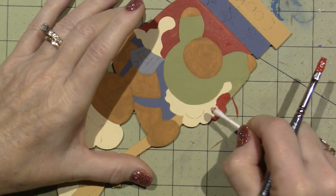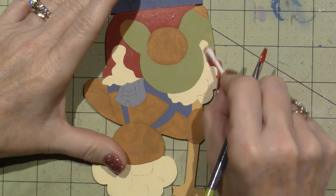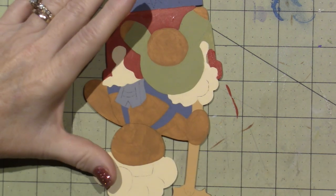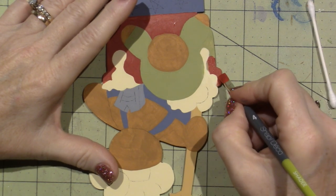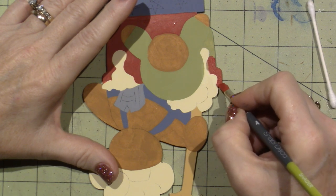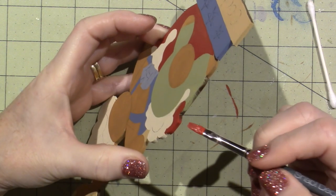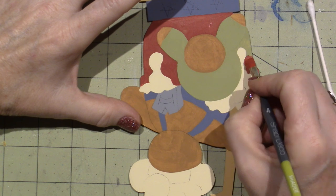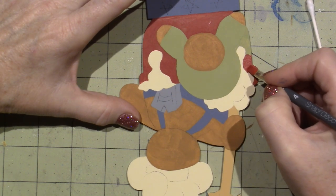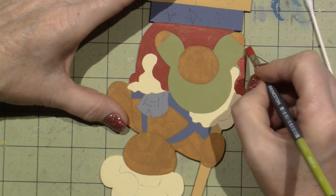I went on it, so you take a Q-tip. This is one thing I didn't show you. If you go on it, you can just pull away in the direction away from it, but I can fix that too by coming back with the white color again and really shaping the icing the way I want. But you should take it off while it's still wet. That's the best chance you have for removing it. And let's see, I go up against the side a little. Very sloppy. But if the paint's wet, it should move and you'll be able to get a nice crisp line is what I'm trying to say.